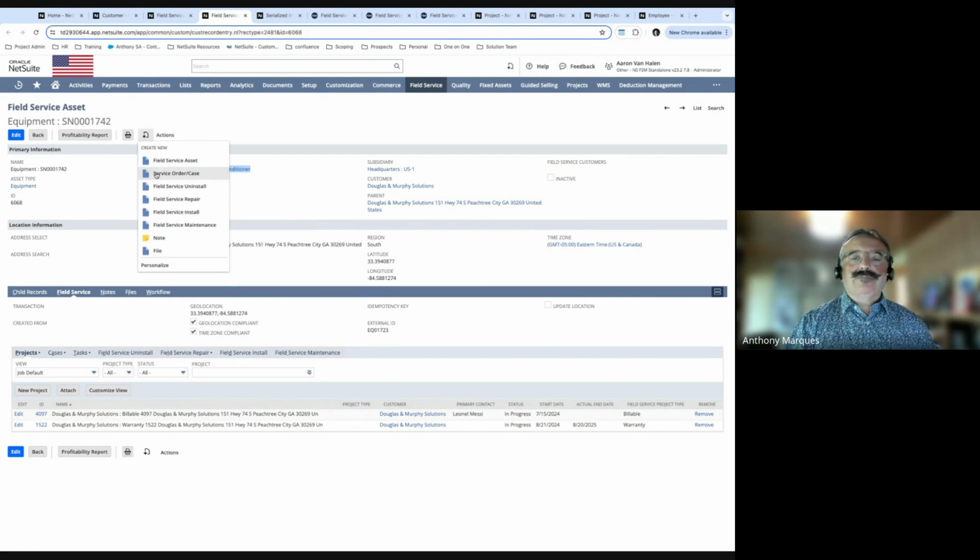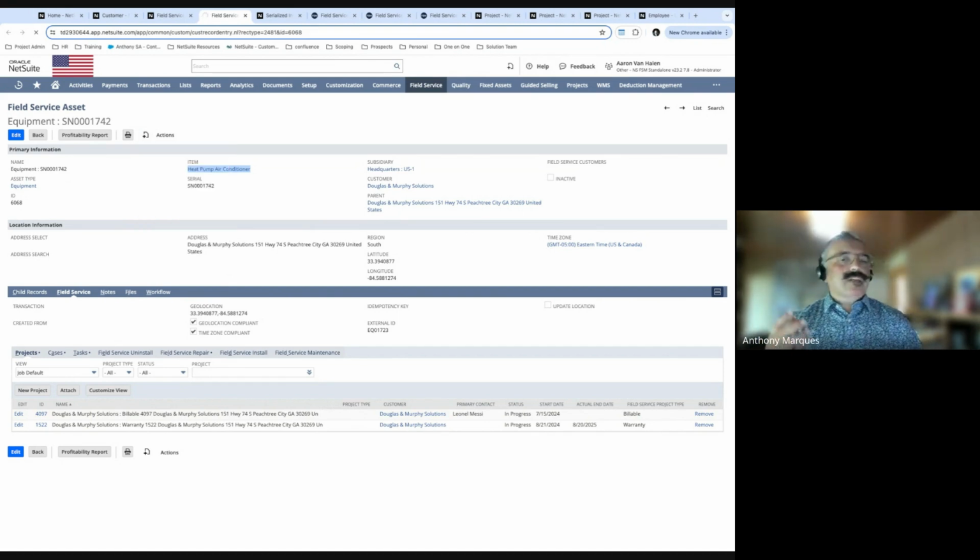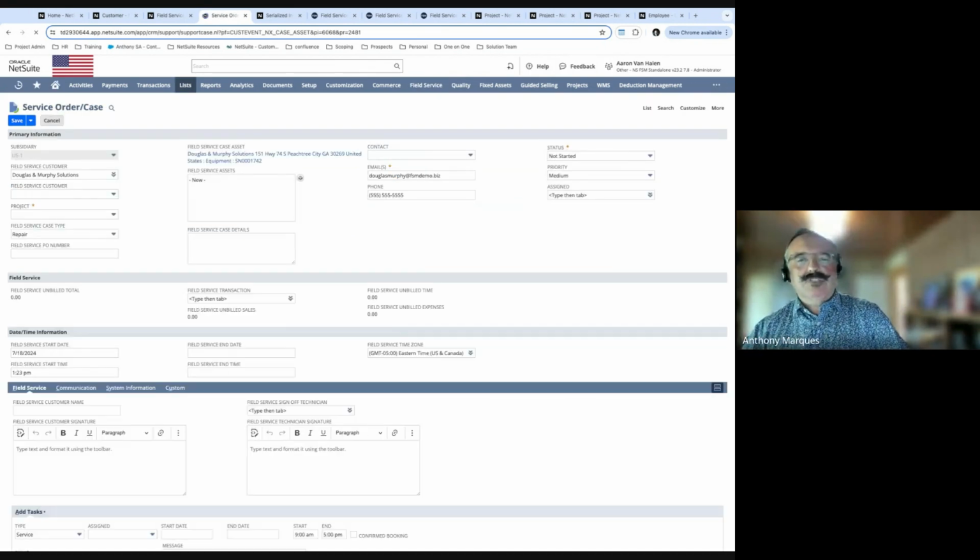And over here, we have something called a service order case. And we can name that anything you want, completely customizable. If you don't call it a service order, we can change it to work order, anything that you like that makes sense within your organization. And that's what we consider a configuration, not a programming thing. So it's very easy to do it through pull down menus, etc. We know that this is a repair case, okay?